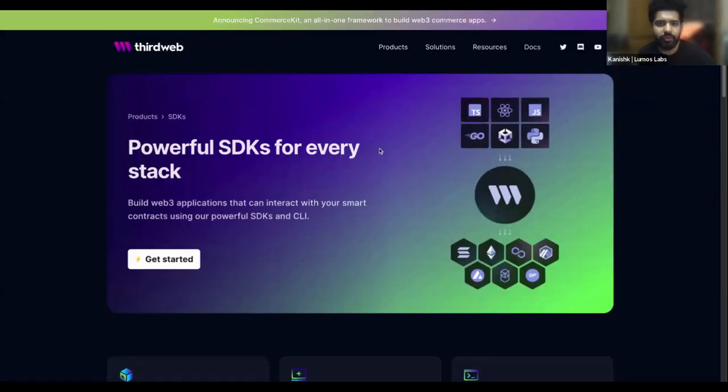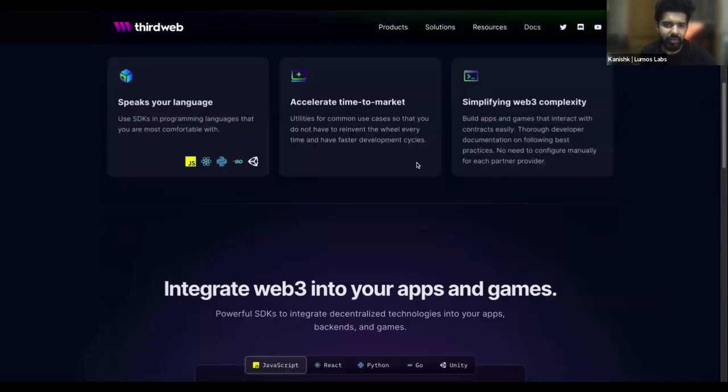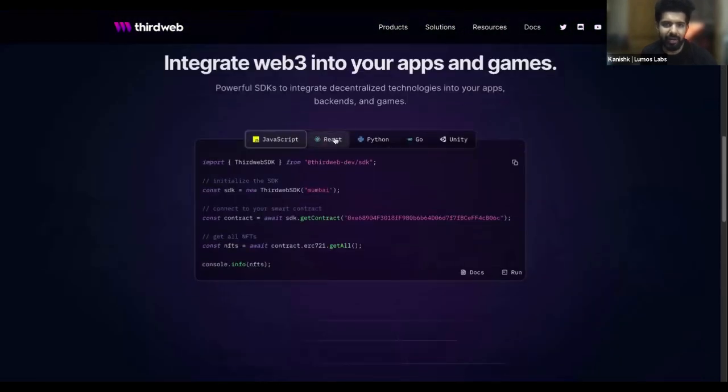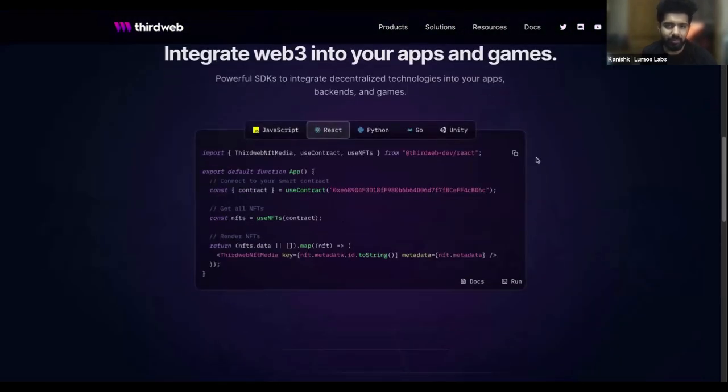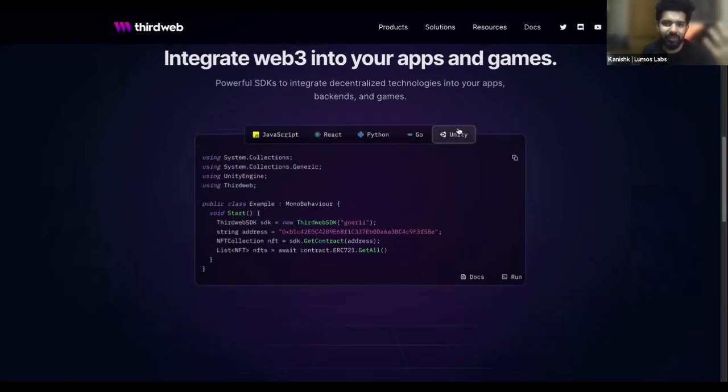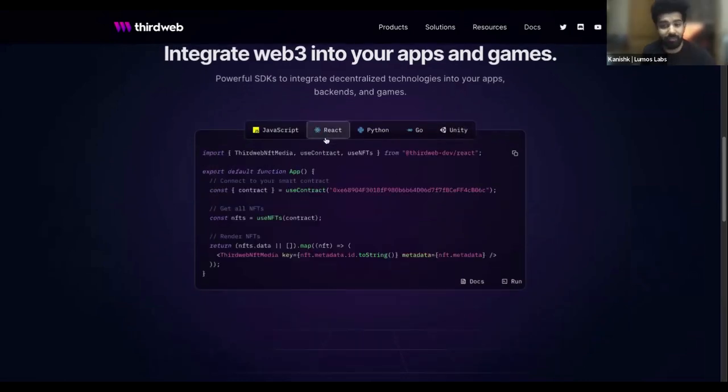Awesome. So here's the first one. SDKs, right? What kind of SDKs do you have here? I am a React developer. That is something I'm most comfortable with. I also saw somebody, I think Julian, was talking about Unity. So Julian, if you want to explore, here you go. Unity support is also provided, which is something that I've never seen in any other development kit before. So I think this is absolutely amazing.